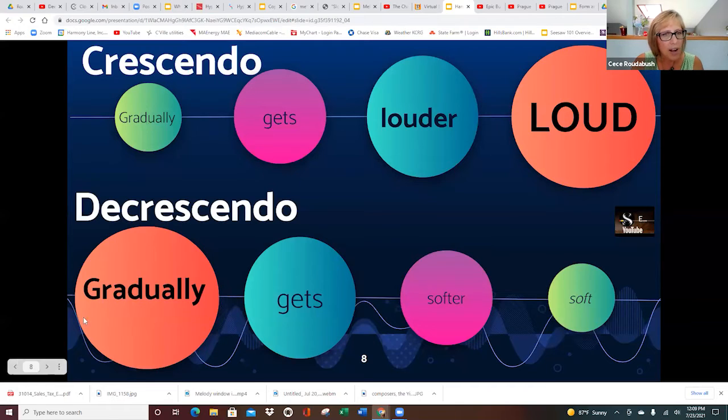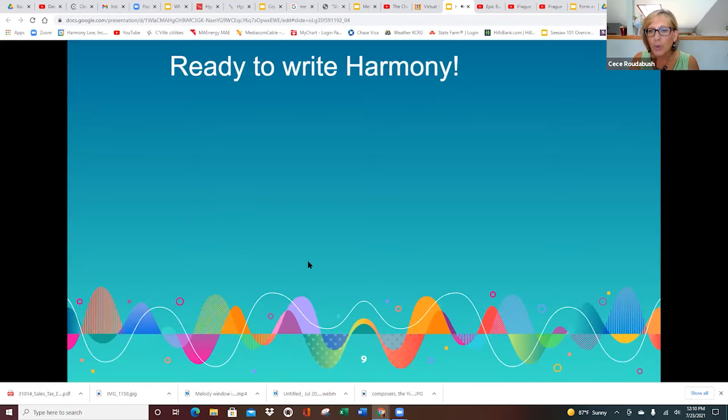So gradually, I want him to know about crescendo and decrescendo because Peter has put that feature into the harmony window. Kids used to always complain to me that they wanted it to have a crescendo, and maybe we could do it before. I just didn't understand how to do it, but for some reason now it completely makes sense to me in this new version how to make a crescendo. So we're ready to write a harmony now.